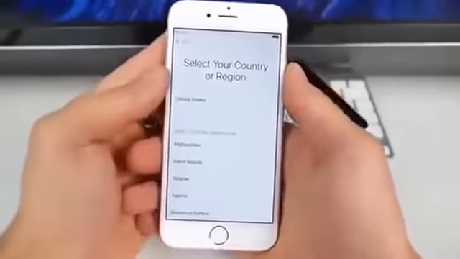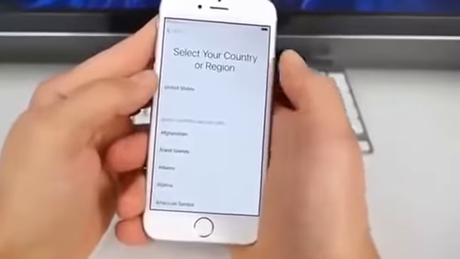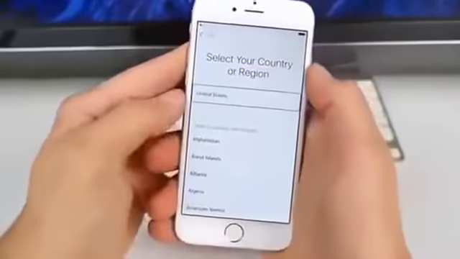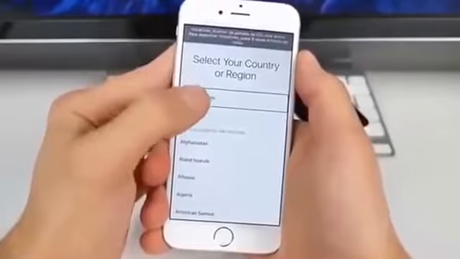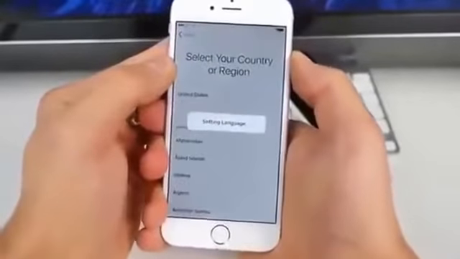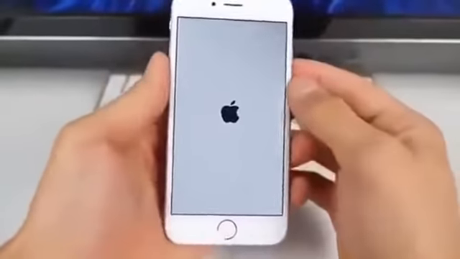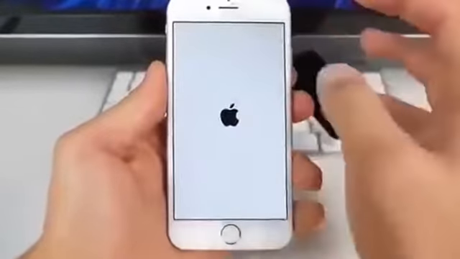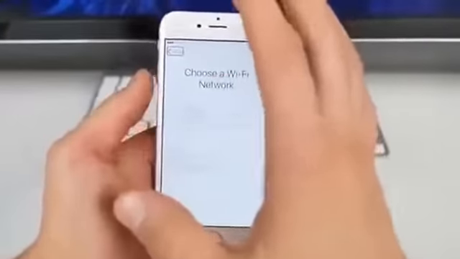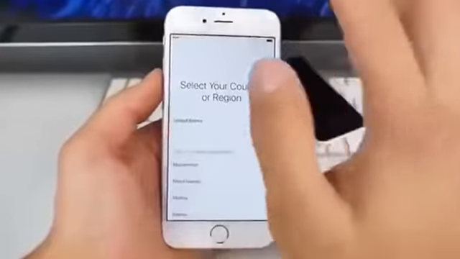Go ahead and go to another language you're not set up on, triple click the home button to enable VoiceOver. Then select the language that you're not currently set up on, double tap on it and start spamming the power button, and eventually your device will reset just like that. Same method, you will actually see the home screen right there. For those people that like tinkering with things, take a look. Maybe you can discover something.